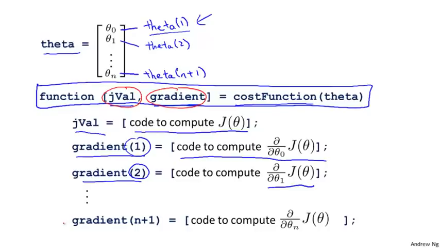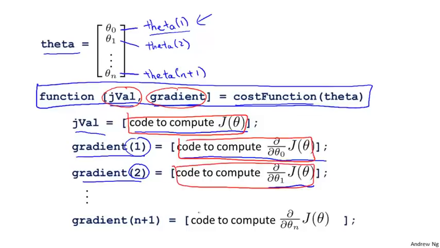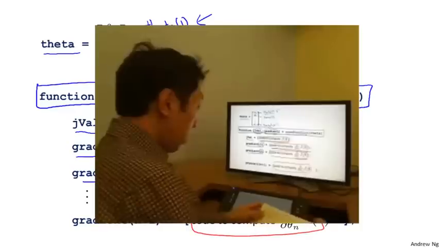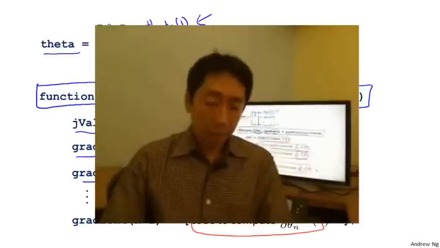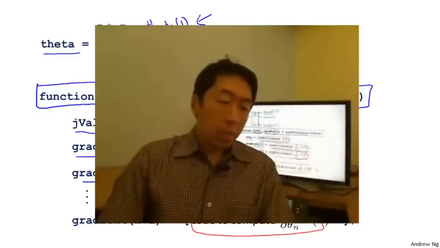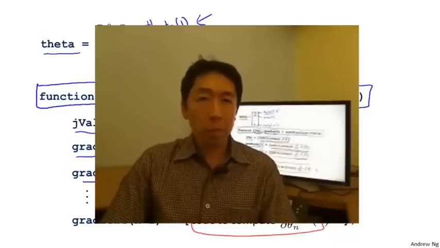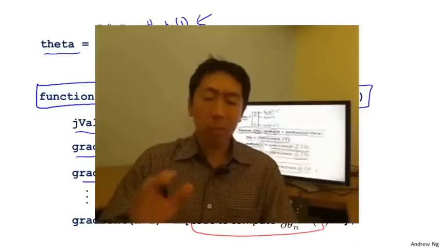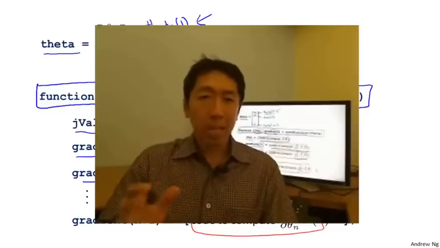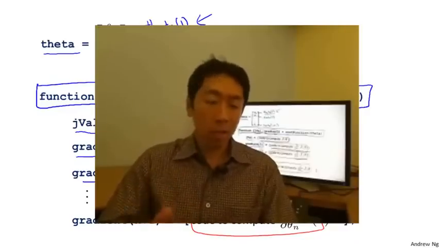And so in order to apply this to logistic regression, or even to linear regression, if you want to use these optimization algorithms for linear regression, what you need to do is plug in the appropriate code to compute these things over here. So now you know how to use these advanced optimization algorithms. Because for these algorithms you're using a sophisticated optimization library, it makes the code just a little bit more opaque, and so maybe a little bit harder to debug.